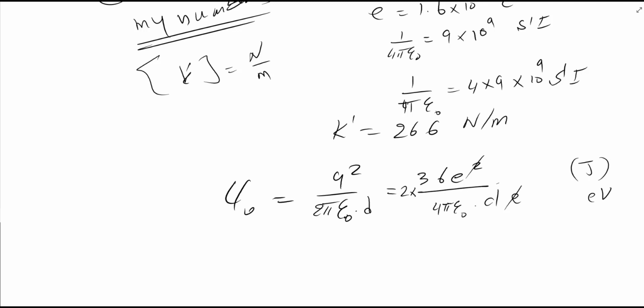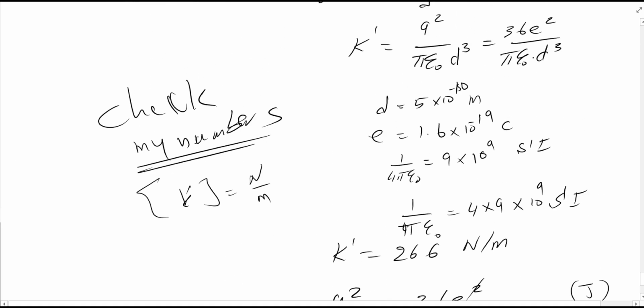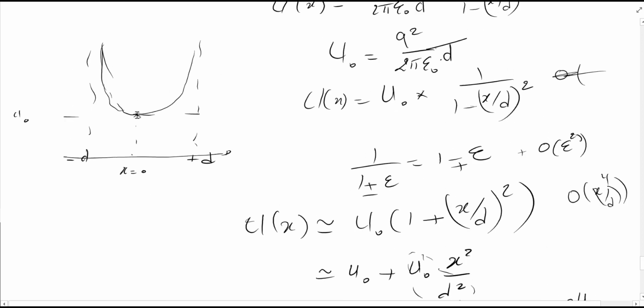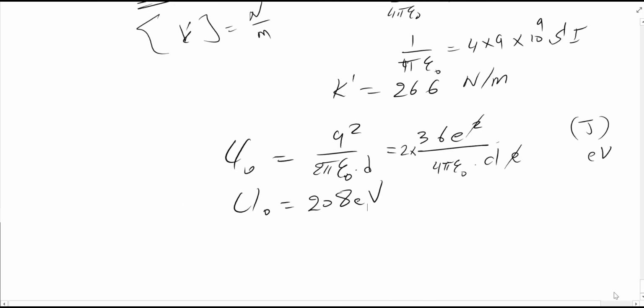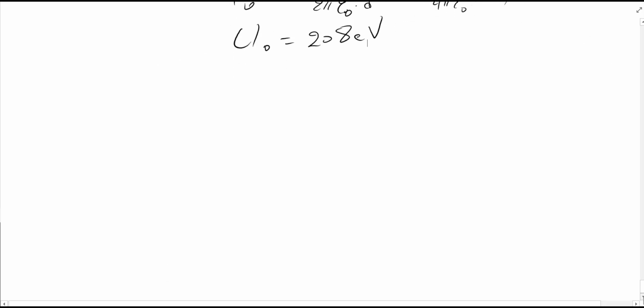It's 207.6 or 208 electron volts. A lot of energy to this shift in here. It doesn't mean much in terms of spectroscopy; what matters is basically the transitions between these energy levels. So this one doesn't participate in that. That means that this carbon is well anchored in that location, that's all.